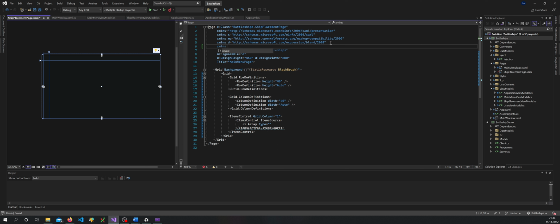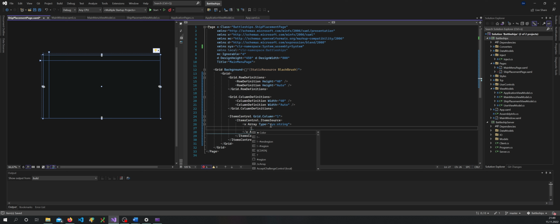So we have to add xmlns system. I always forget how to do this. mscorlib. System.String. So system string.